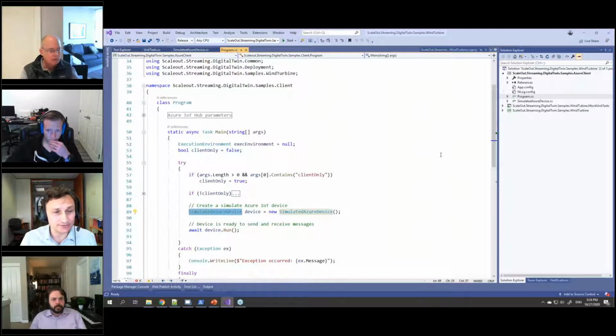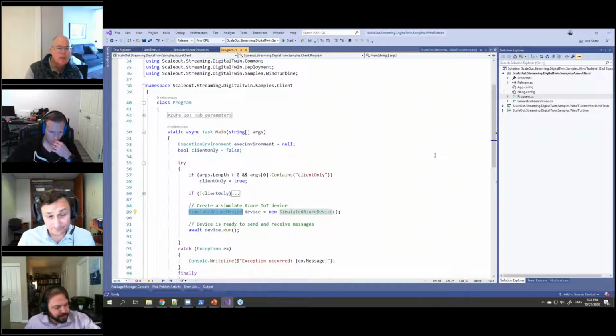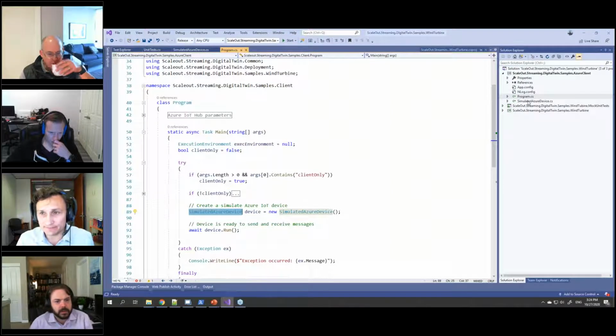Our connector listens for the messages, and once they arrive, it delivers them to the appropriate instances. If the first message comes in and the instance doesn't exist, it will create that instance and deliver the message for processing. So let's start that up.